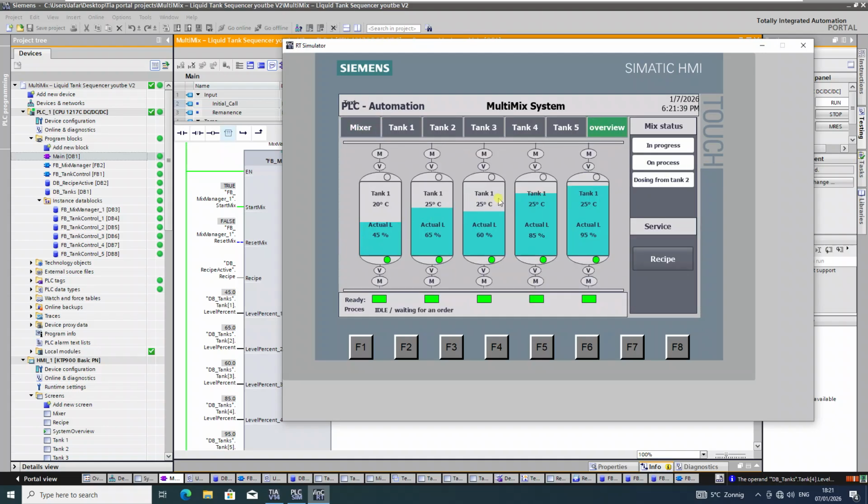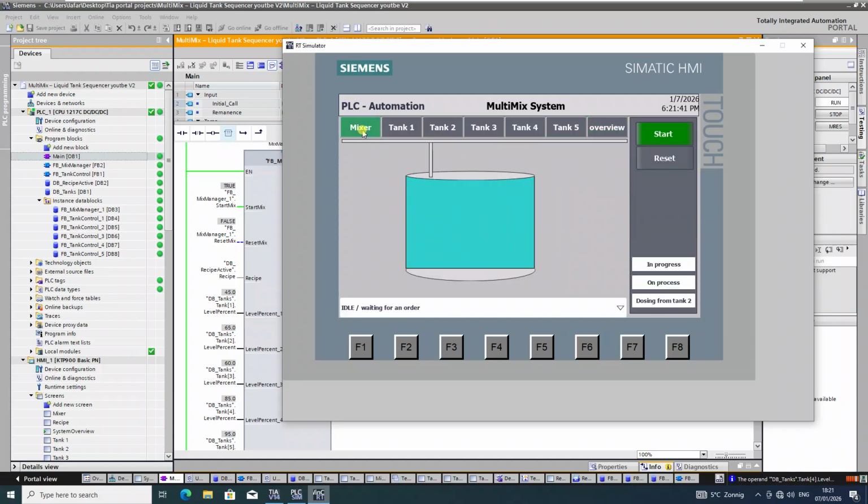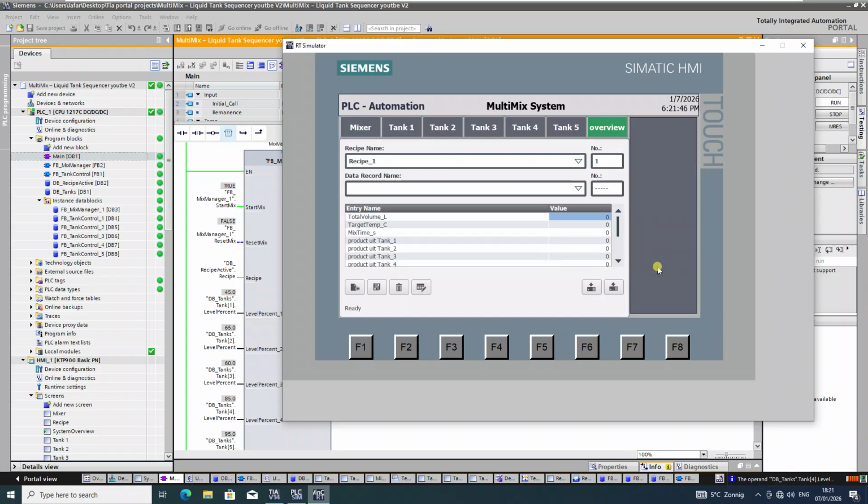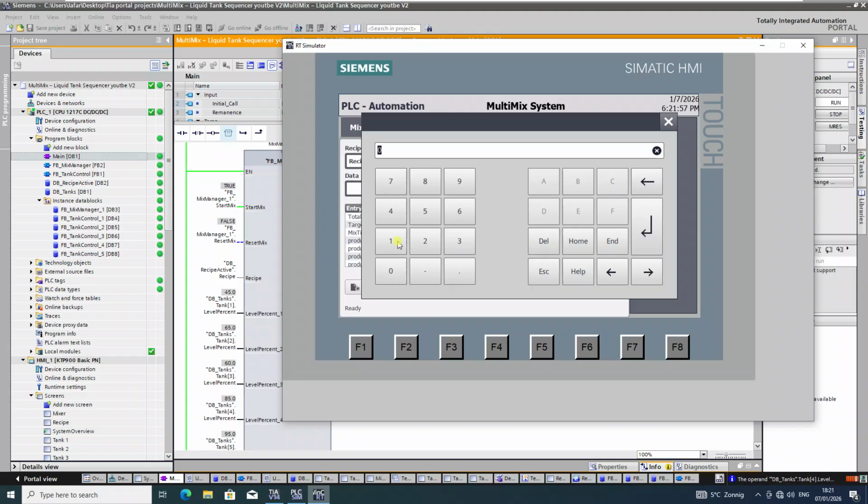So we have 5 tanks, we have a mixer, and we have a recipe. In the recipe we are going to choose a recipe. For example, my recipe is going to be the total volume, per liter.